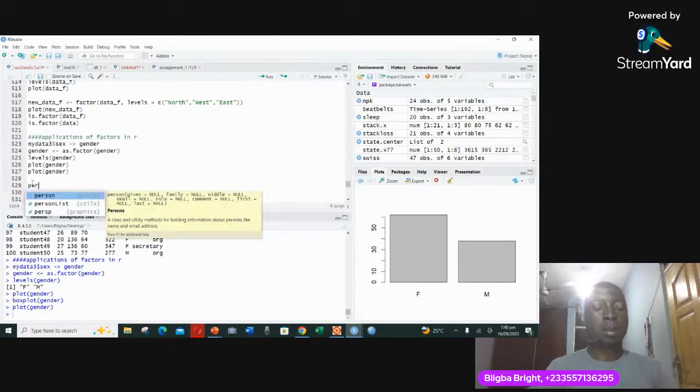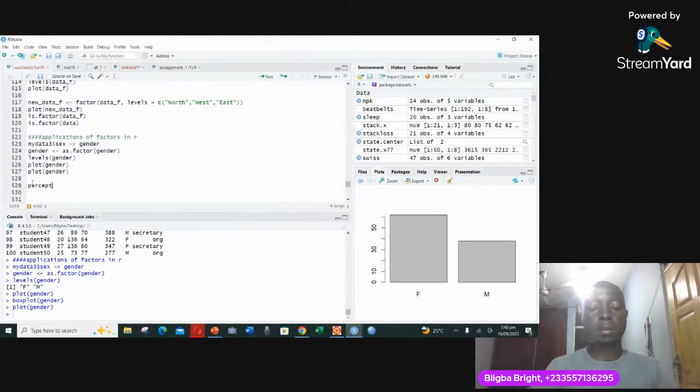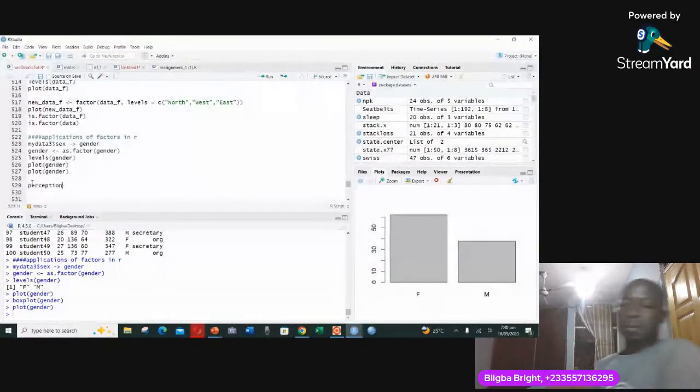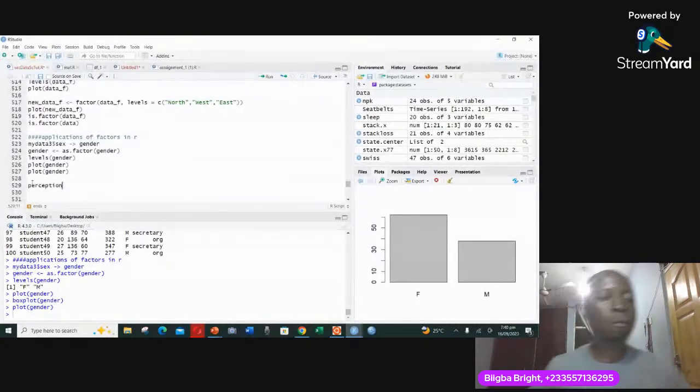So I'm going to create a variable called perception. Let's look at people's perception about data science. And so I just created a new variable.